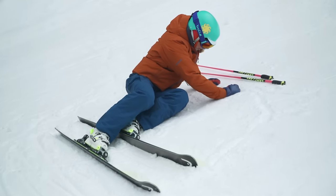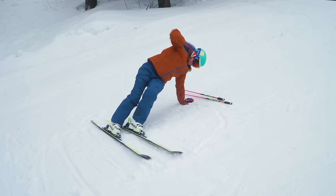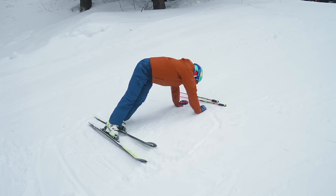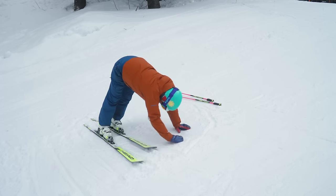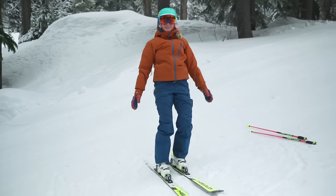Put your hands on the snow and lift your hips up, kind of like if you're going to do a push-up. Versus being in this position with your chest facing the sky, keep your chest facing the snow, and little by little, walk your hands all the way around to your ski tips until you feel pretty balanced, and then you can stand up.